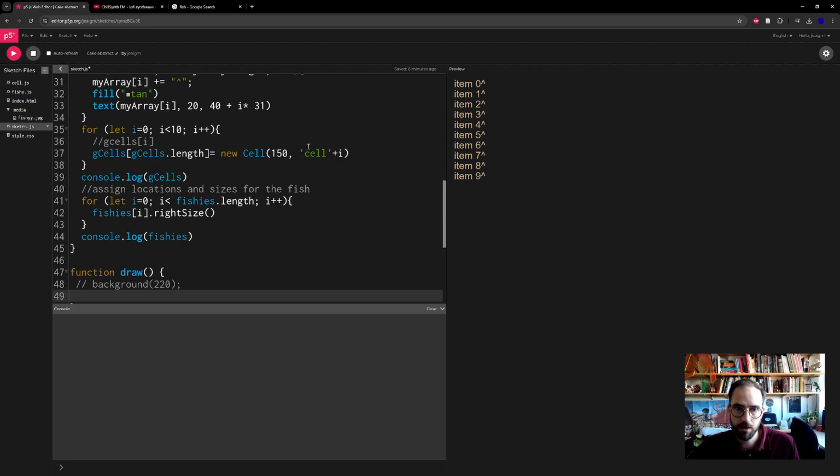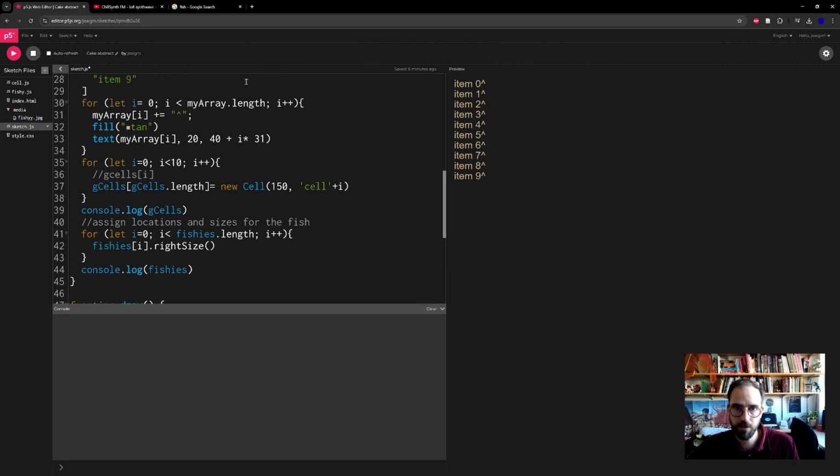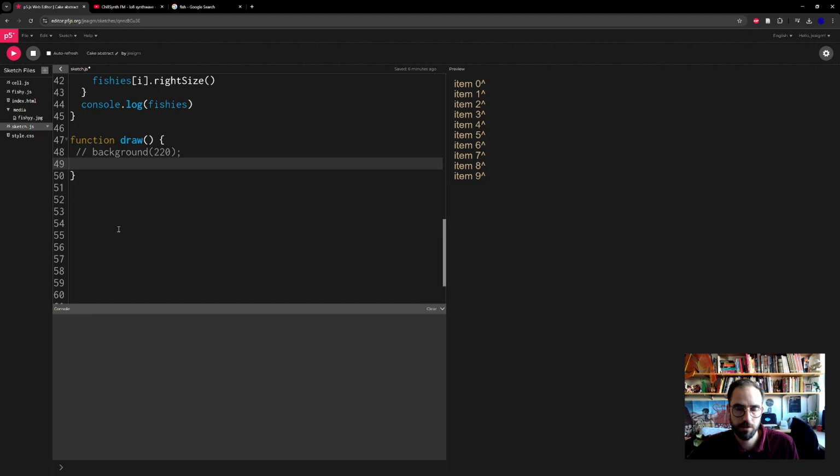So literally, kind of like right here, if we put this into draw, it's going to display something. But you also have to tell it to display, right? So let's do that. We'll just do the whole thing here. Let i equal 0, semicolon, i less than gCells.length. And yes, we do have to change that to a capital C because that's the way it is. Semicolon, i plus plus. Increment one at a time.